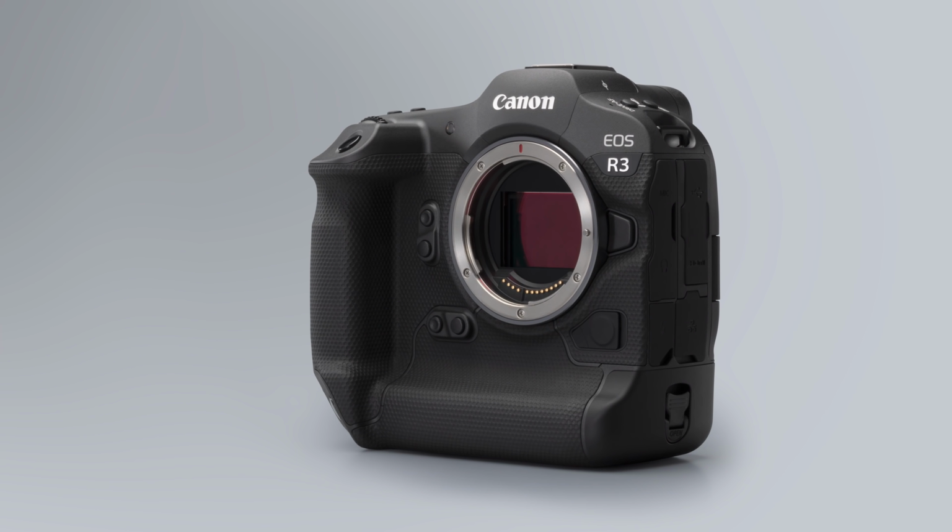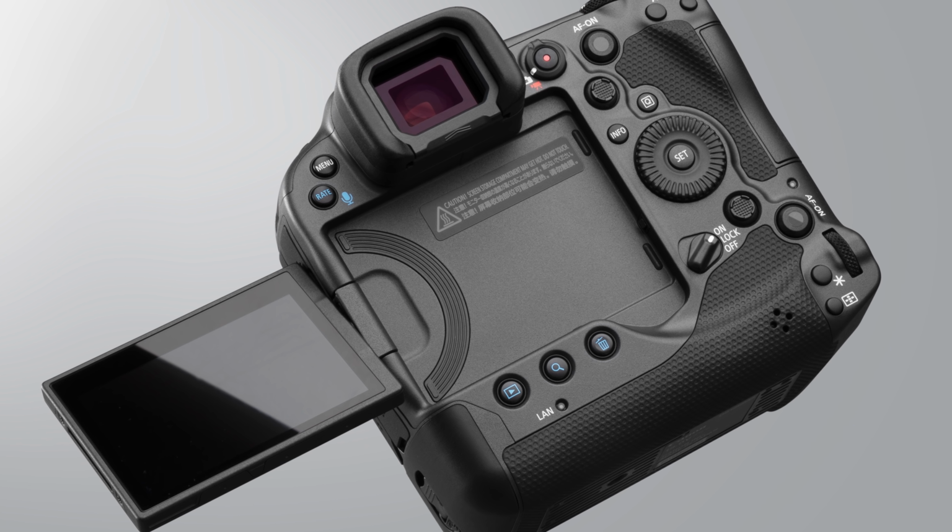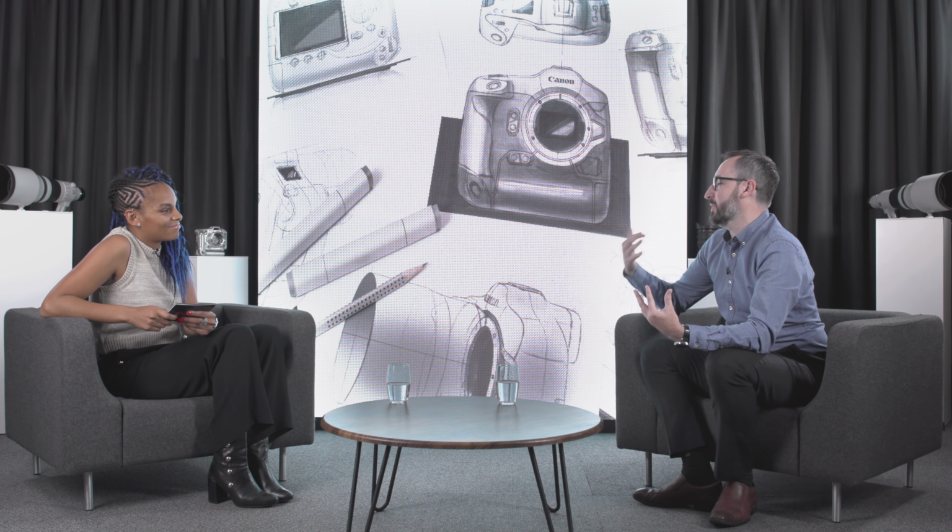Yes. So we're talking about a camera that's unlike anything that Canon's ever done before. Am I right by saying that? So we're looking at all the key benefits of mirrorless and the key benefits of DSLRs and bringing them together to create a sort of hybrid product, because a lot of the users this product is aimed at are traditional DSLR users, but they want the advantages and the benefits of mirrorless. We want to give them the best of both worlds.